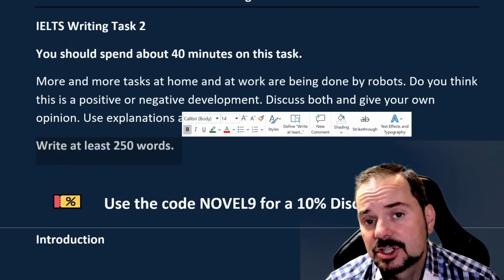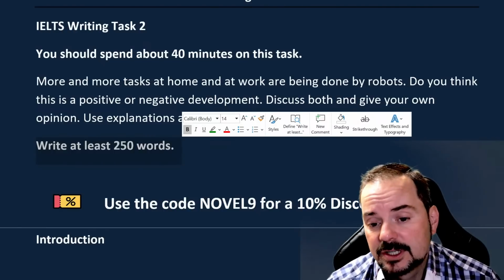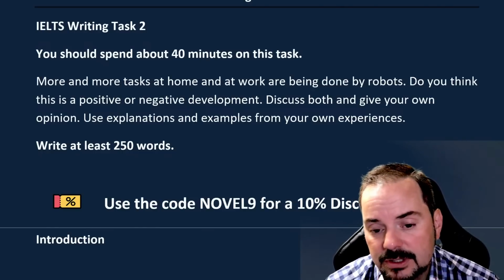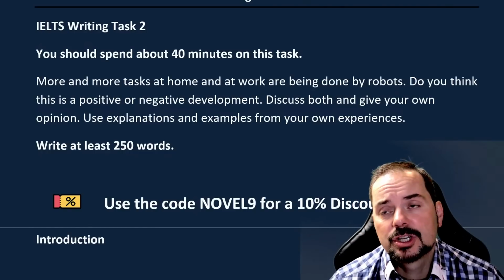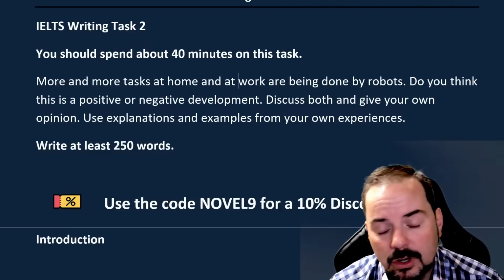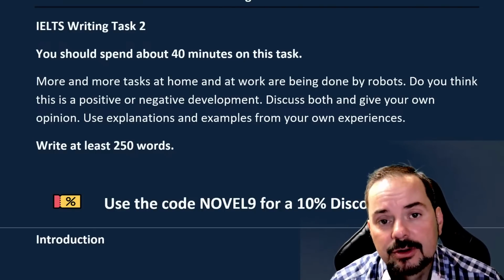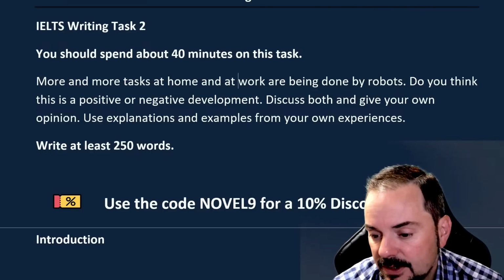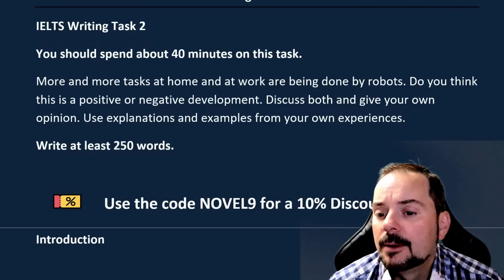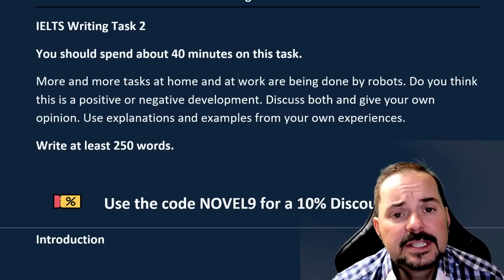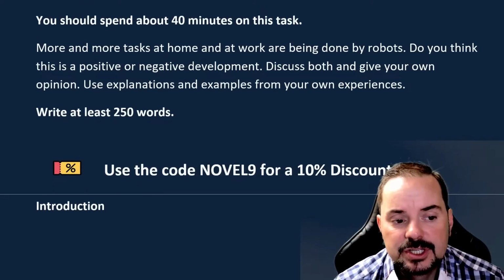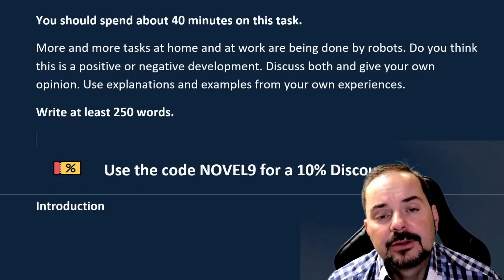Again, this is a question that came up on IELTS, or a very similar question came up on IELTS just recently. So these are the kinds of questions you see. You could see this question in the academic IELTS, and you could also easily see this question in the general IELTS. So some questions like this one could be on either test for task 2. So think about what this is asking you. The best way to start thinking about it is to paraphrase. Just write down the question using your own words.